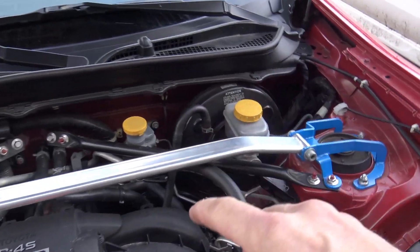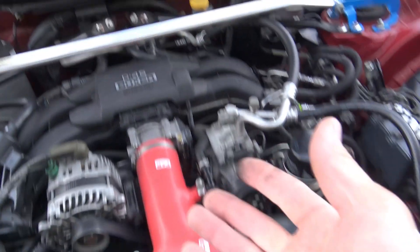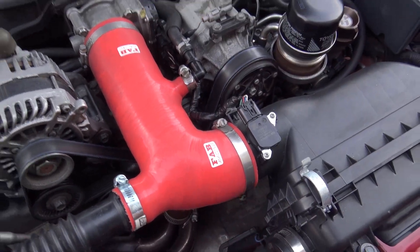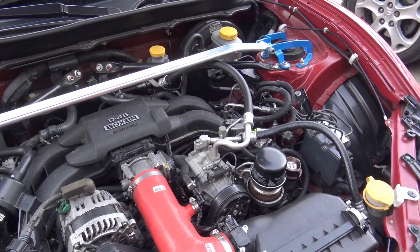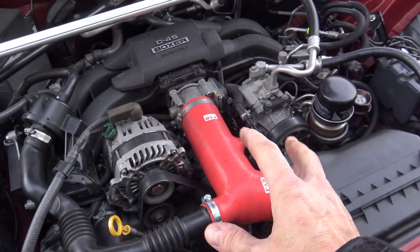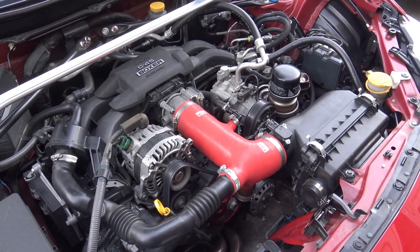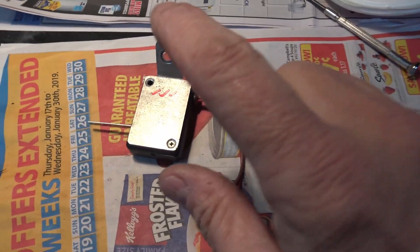I have a tune from Vishnu Tuning that is built for this electric supercharger. It adds more fuel to go with the higher air, and you get a nice boost in horsepower — up to 35 horsepower and 40 foot-pounds of torque more, especially at the low end. That's how the system works, but right now it's not working because I have a problem with the throttle-activated foot switch.